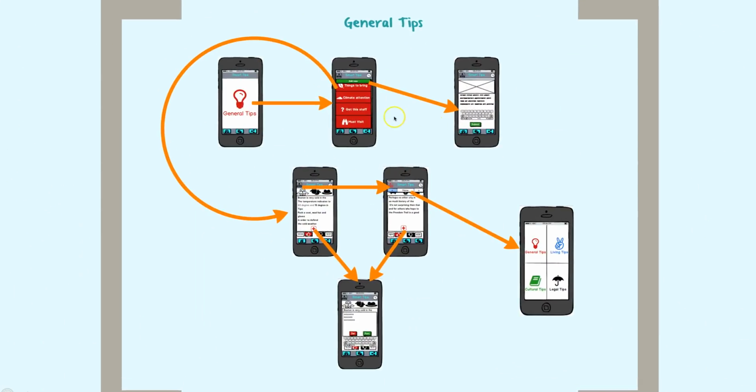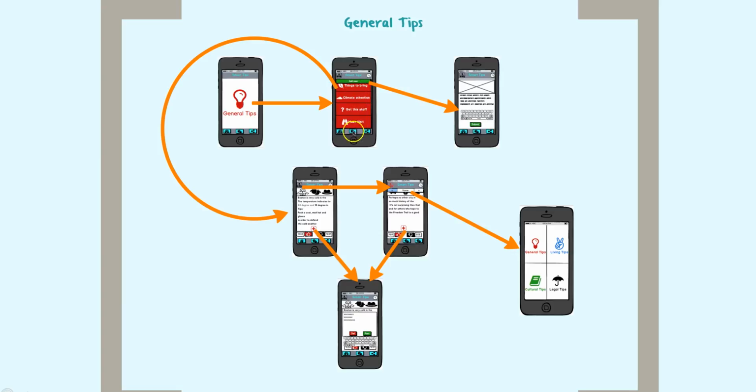And the general tips is the first section I'm talking about. When you register or enter your password and account information, it will lead you to the home navigation part, with four directions: general, living, culture, and legal. For the general tips, it is basically this. If you click it, it pops out and shows you the home page about general tips.